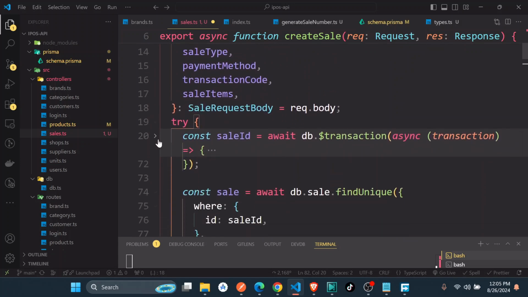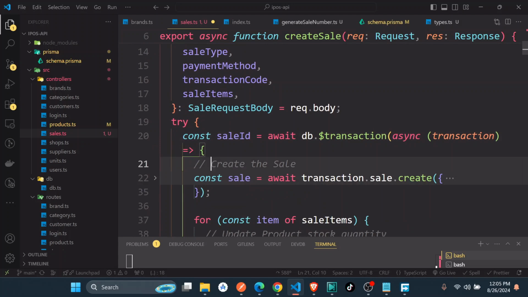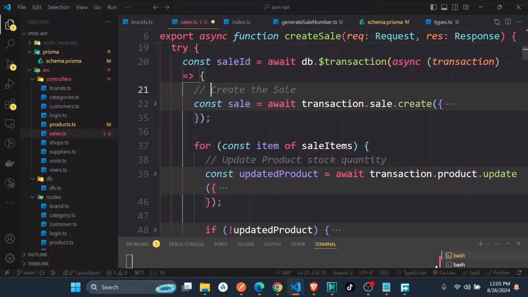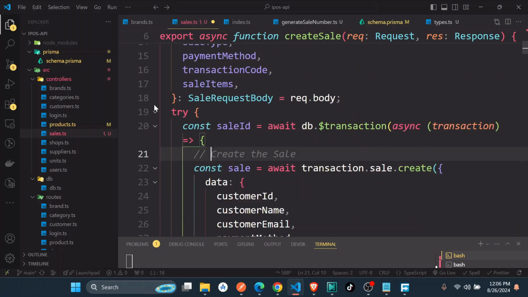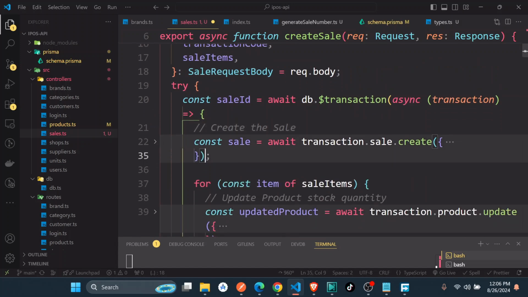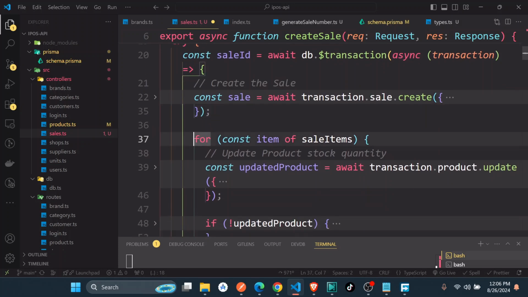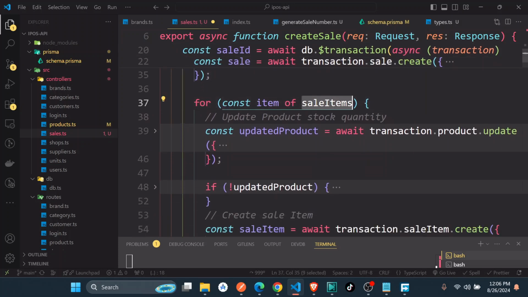Okay, so let's go back here in the transaction and look at the different things. Step number one is creating the sale. Then we go through the sale items, and then we update that very product with the quantity.